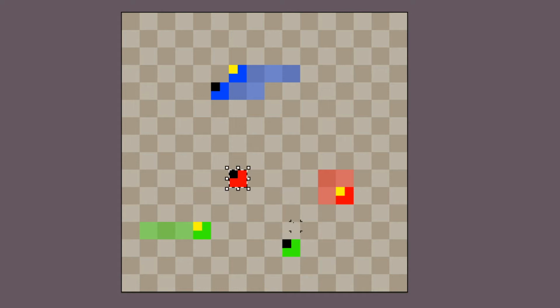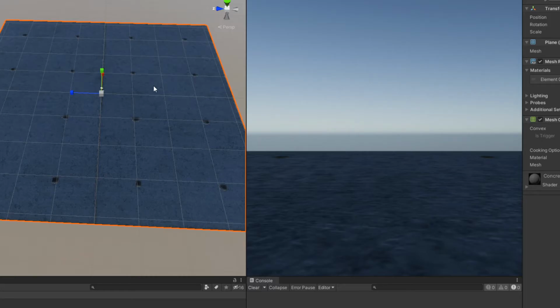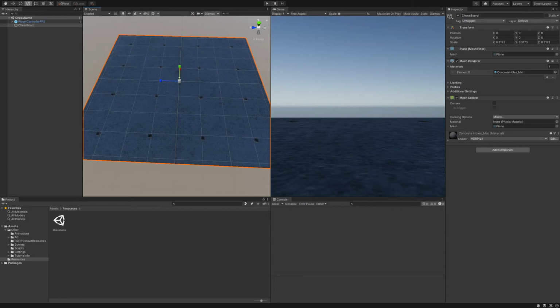But I gotta set up the board. I gotta set up basically all the code that would store the whole game. And so I'm going to do that now in this video. I'm going to at least set up the board, and I need to set up the render texture for the plane so that we can actually see the changes that I'm making, so basically to see the progress. And that screen is definitely not the same screen as what I thought it was. This is the screen I need to use.